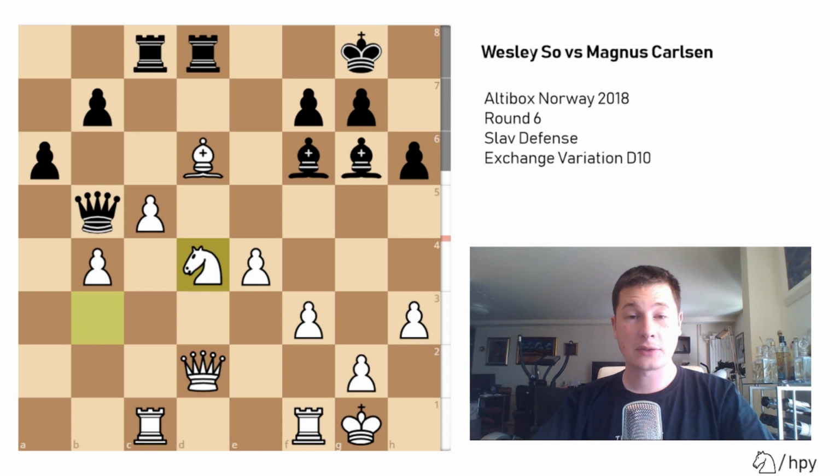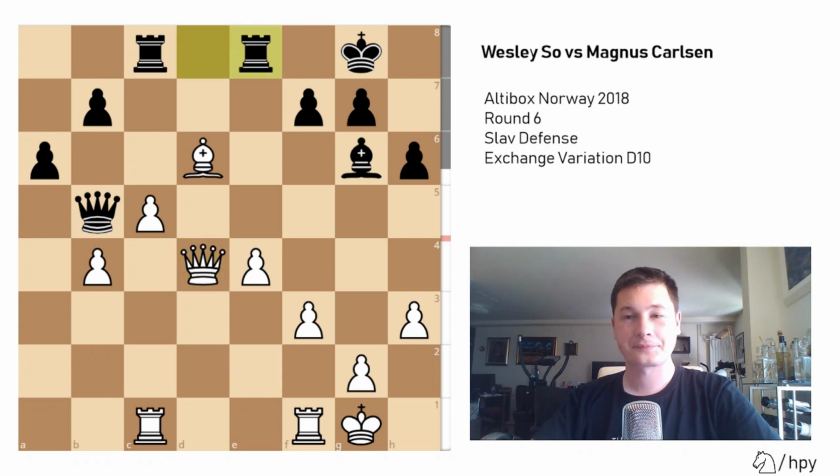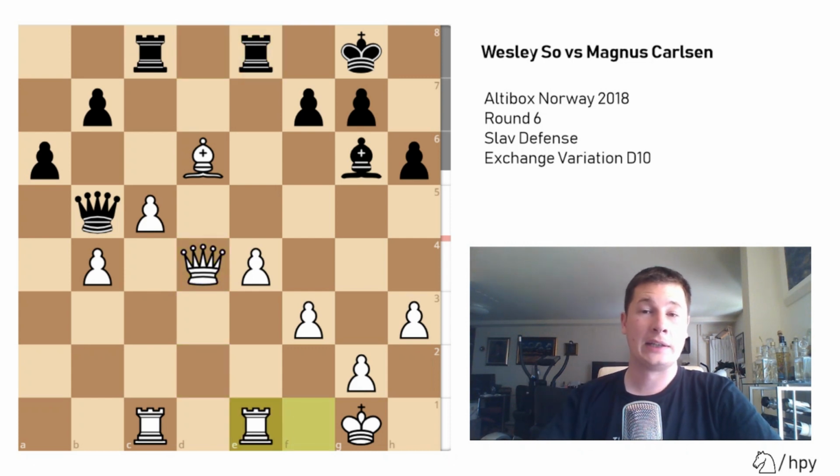h6, knight to d4, centralizing the knight once again, and this knight simply has to be taken. If the knight is not taken, then white is winning. Okay, white is winning anyway, but the knight is much stronger than the bishop. So bishop d4, queen d4, rook to e8, rook f to e1, and you can see already that this position is so much better for white that Magnus just has no chance.